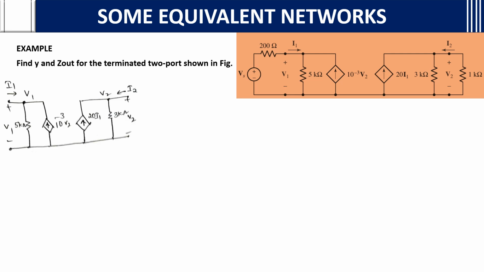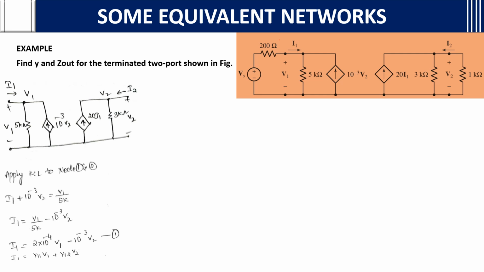If you see here, we want the two port network. It is a two port network we need to consider. Other than the two port network, we can remove the other parts. So the 200 ohms and Vs can be removed and 1 ohm can also be removed. We just want a two port network, that is I1, I2, V1, V2, where it is mentioned. So I have written it that way: I1, I2, V1, V2 and the other network.